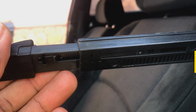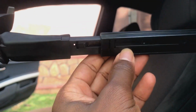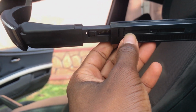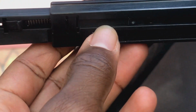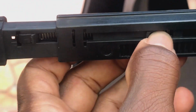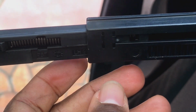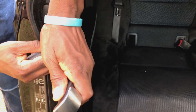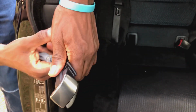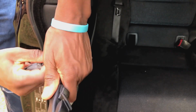So I've done the same thing for both sides. I've just put the video together to make sure that it's effective. Now when you're uninstalling, if the arm was still in good shape like this one is, you'll see that there's a stopper there which will stop the arm from going out of the whole unit. So what you do, just get rid of that stopper.